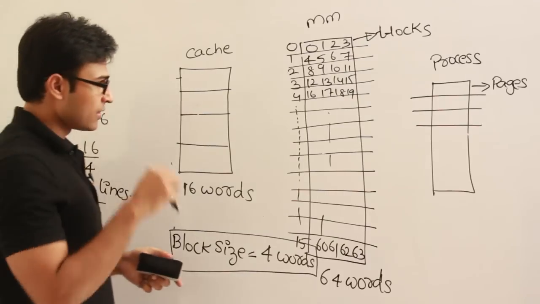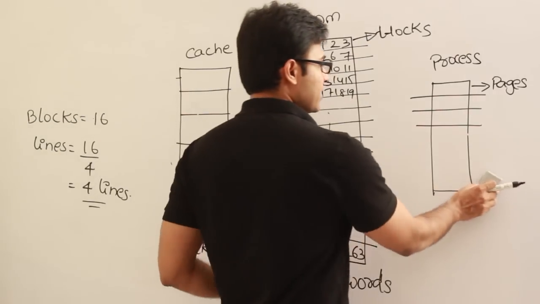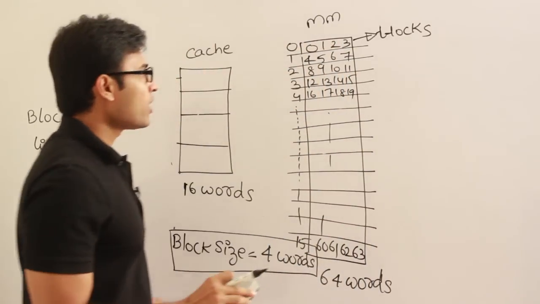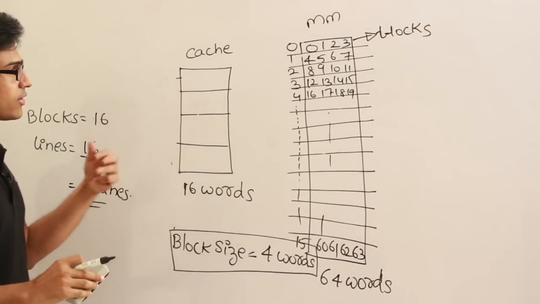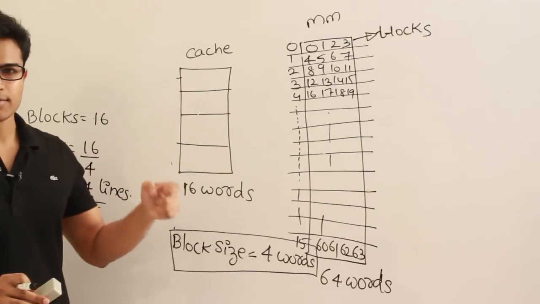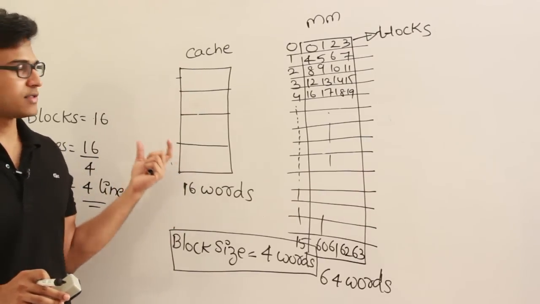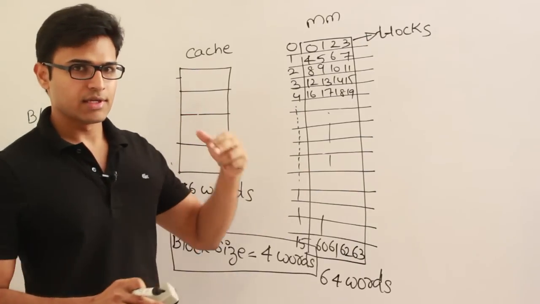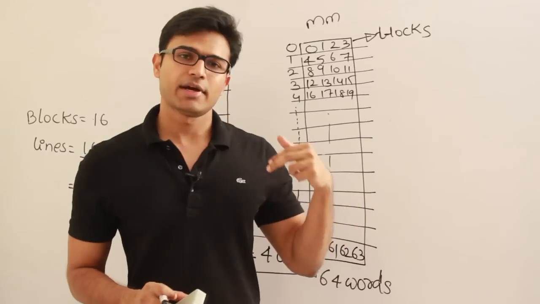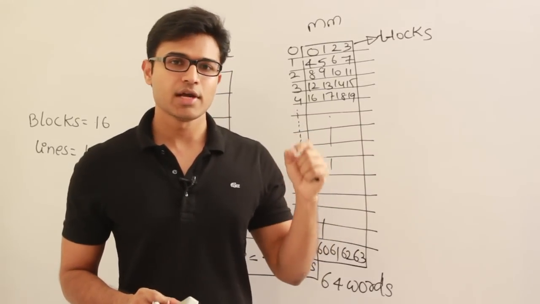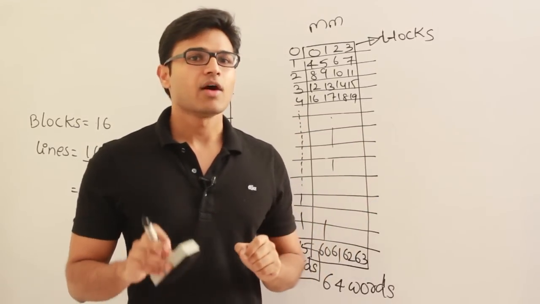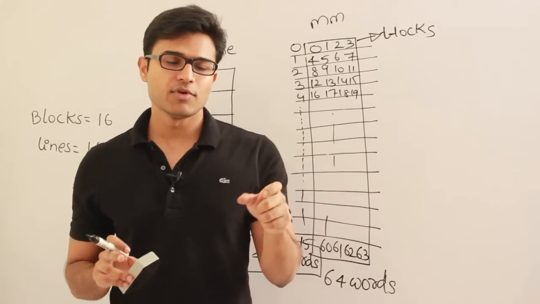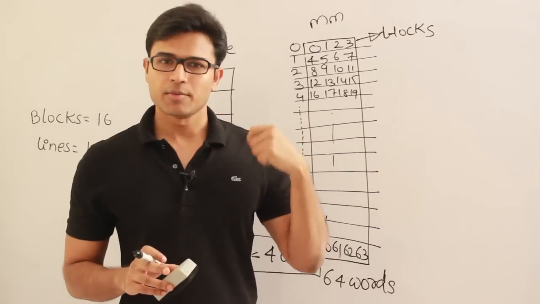Now the main thing is, whenever CPU generates any address, what does it really mean? What does it want? CPU always wants a word. It doesn't understand anything what you are doing. CPU will generate some address, right? Or even if CPU generates a virtual address, you will convert it to physical address, and finally we have to get into the main memory and get that word. Now assume that we have finally the physical address. Physical address means the word which we want to get from the main memory, okay?